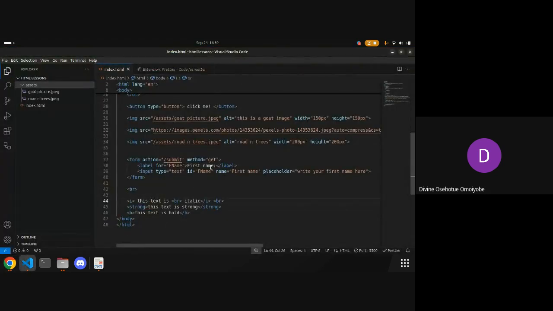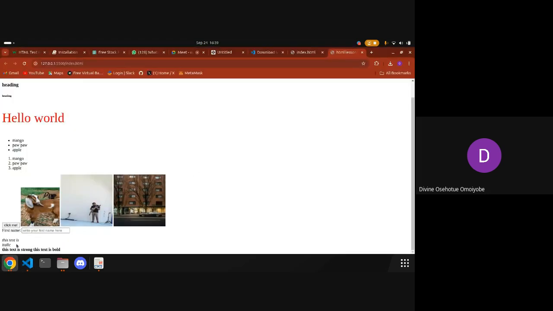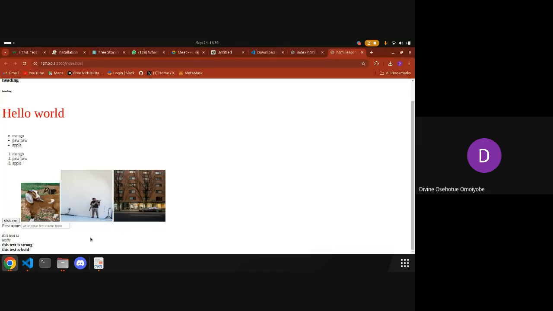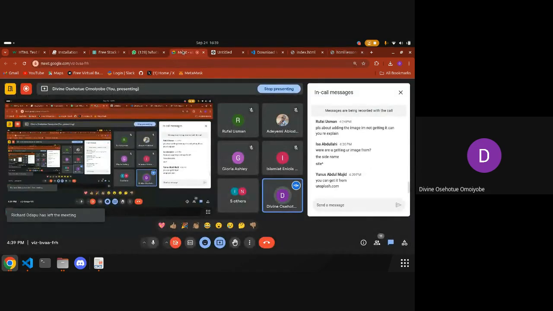So let me Ctrl S this. As you can see, this text is italic. The italic is shown on the next line. I'm going to just break for this one. And then this text is strong and this text is bold. Those are the basic text formatting elements that we have.